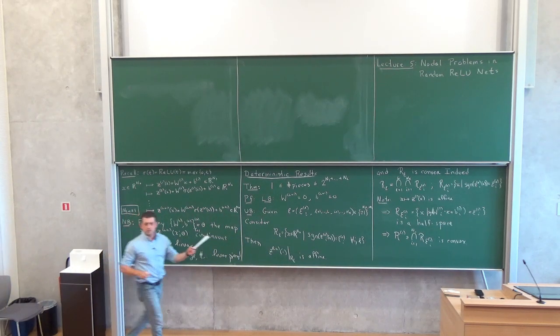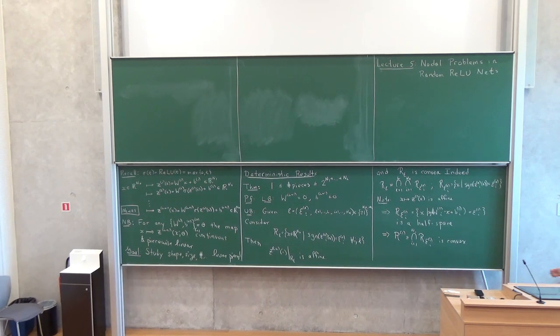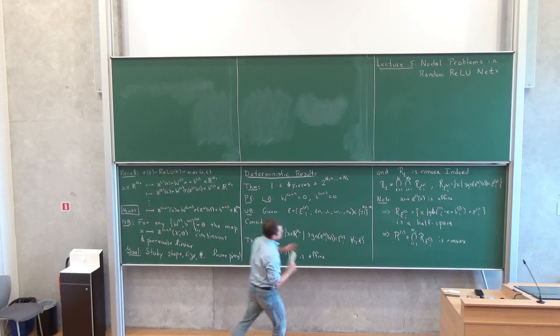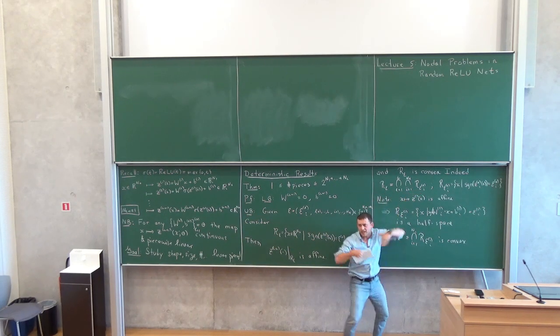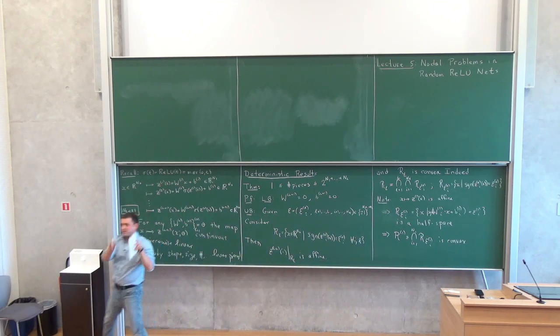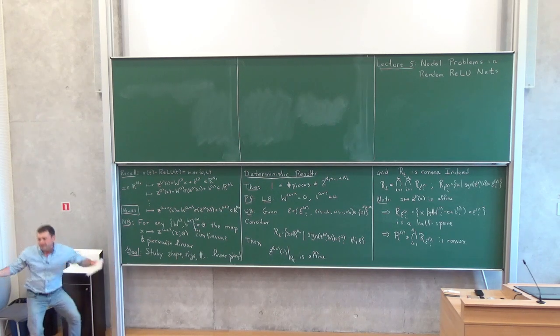Now how do I proceed? There's only one line to continue the proof, but maybe someone can supply the line. Say again? Okay, good, but my starting point for the induction was that the map was affine. I needed that. Now I'd like to go to layer number 2, and definitely the map from x to z2 of x is not affine in general. I mean, it's got pieces.